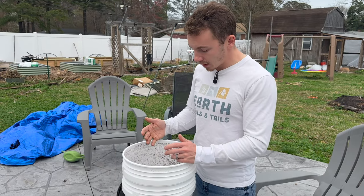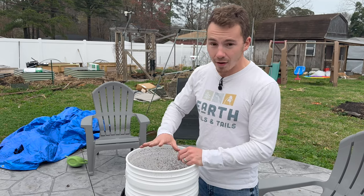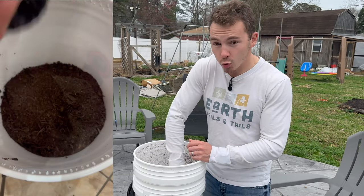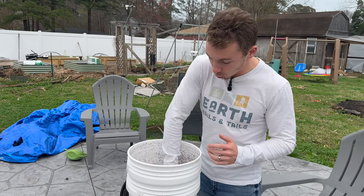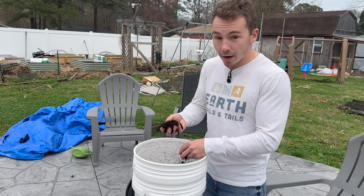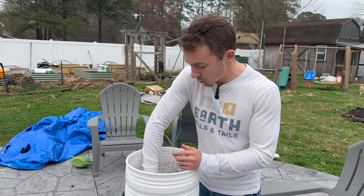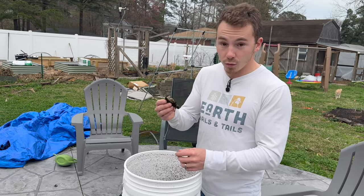If you order them online, they're probably going to be dried out. They're going to be looking for that moisture. So you want to have this system ready for them as soon as they arrive, and then put them right in the bin. And then for the first 2 weeks, you're not going to want to give them any food scraps. They'll be able to eat this coconut coir just fine. This is still rotting organic matter. They're still going to be able to eat this and create worm castings. After they get settled, after they're 2 weeks in this new bin, that's when you can start adding food scraps.